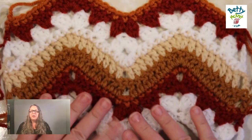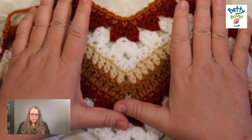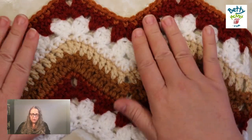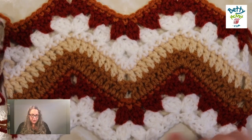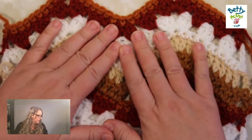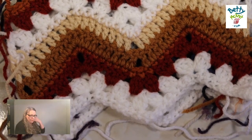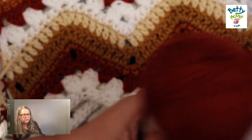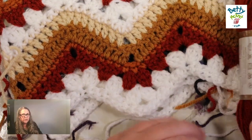So there's something about this one I was really excited about. These really warm tones, and then I think it's the white. I think it's the white that I don't like. So maybe a gray. Maybe a really light gray here instead of white. Maybe I'll try that right now. So I'm going to swatch for you. Let's see. Is this what I used? Yes, this is Brick. These are all Vanna's Choice.